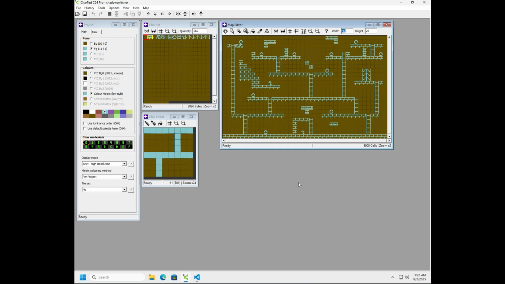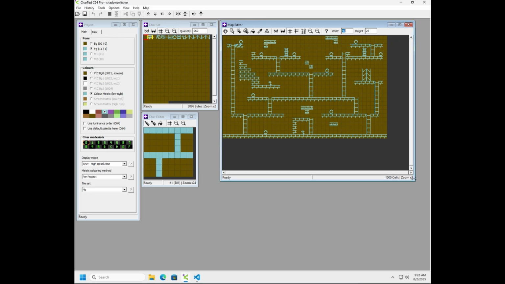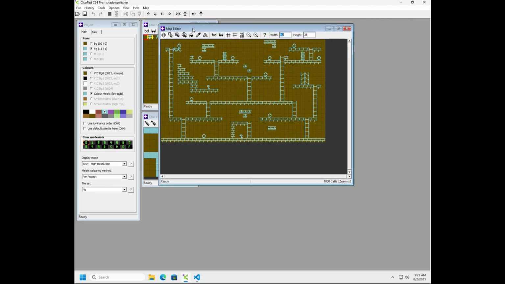So this isn't too far off from where we just left off, and a couple of things I wanted to clarify from what I was recording earlier is that even though we're drawing it here to look a little bit like the map in Shadow Switcher, I'm not actually going to use the characters that are developed in here, so they don't have to be a perfect match. I'm actually going to draw what the blocks or the characters look like in Paint.net or in another editing tool like GIMP, but I think I'm going to do it in Paint.net, but it doesn't necessarily have to be exclusive to that tool.